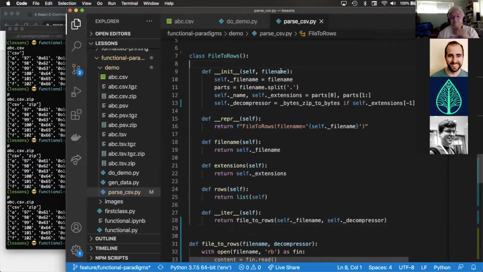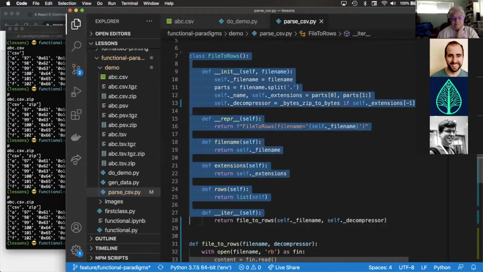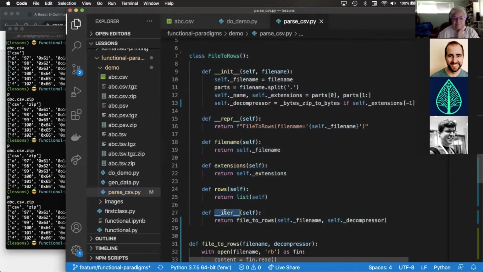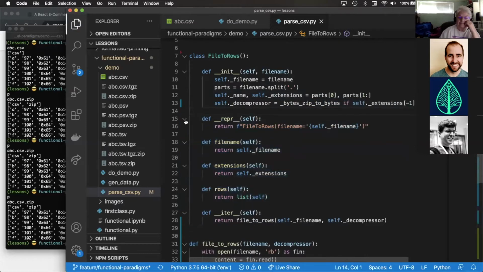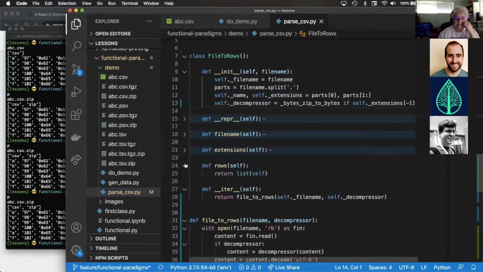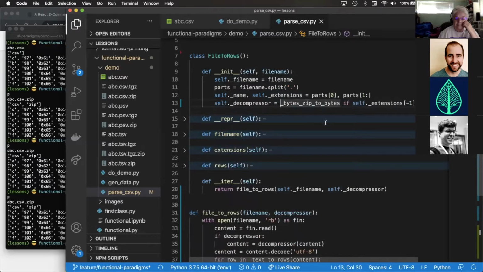But as I look at this class, the only thing in here now is dunder iter, which we're going to get just by calling this method directly, so we don't need dunder iter anymore. It has a wrapper around the iterator. It has an extensions and file name calls that help me understand what the state of the object is. But if I'm going to get rid of objects, I don't need state of the object. So those are kind of useless. Really, all that's left that I care about is this right here. And the only reason I care about any of it is this line. So at this point, I can really get rid of this class. So I'm just going to collapse these for a moment and start thinking about how I could move this into the other method.